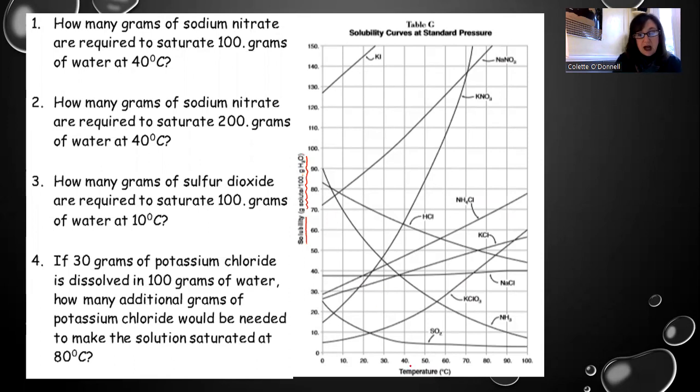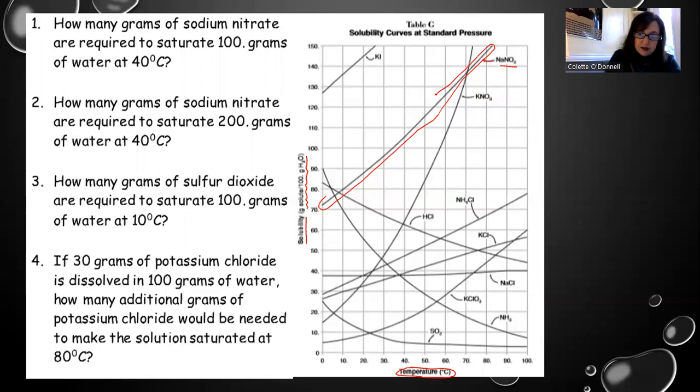Of course, this depends on temperature because, as we said before, as temperatures change, how much of our particles will dissolve changes as well. So for this one, I'm going to focus in on just one of the samples. As you can see, this is a very busy graph. The easiest mistake to make on this graph is figuring out which lines are standing for which substances. So always really take your time and look at where these arrows are pointing. So notice this arrow right here is pointing to the line, which is right here. And this line is for sodium nitrate.